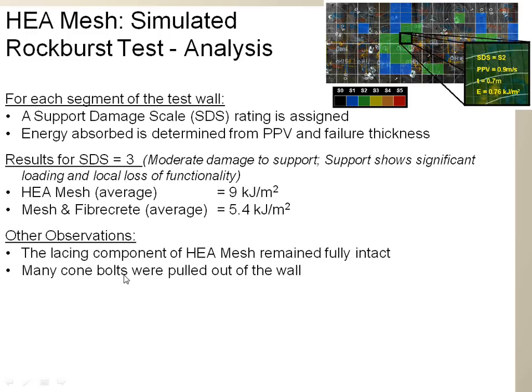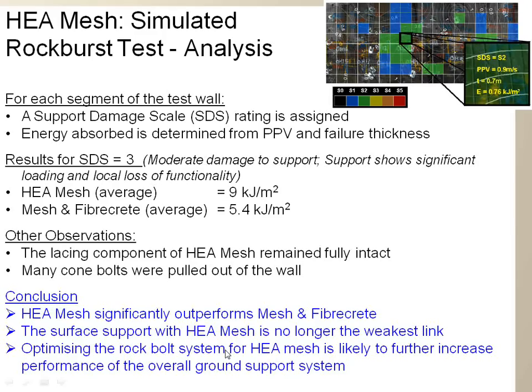Another observation is that the lacing component of the HEA mesh remained fully intact. All the sheets of mesh remained laced together, and many of the cone bolts pulled out of the walls. So perhaps with better bolts, the HEA mesh would have performed even better. The conclusion is that HEA mesh significantly outperformed the mesh and fibercrete, which is the strong support we use in Australian mines. The surface support with HEA mesh is no longer the weakest link, and optimizing the rock bolt system for HEA mesh is likely to further increase performance of the overall ground support system.